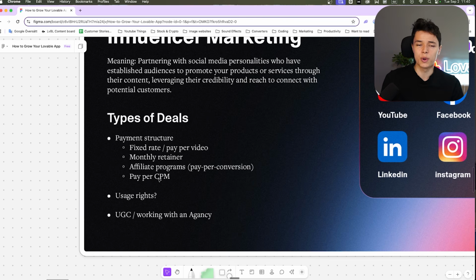This is even harder to get the creator to agree on, to be paid solely based on conversions, because it's your product. I mean, it's not the creator's product. The creator can't guarantee that the audience is going to be interested in it. But you can still use it as some sort of bonus or reward to align incentives, which is really important. Then you can also do a monthly retainer. So you just batch multiple videos together and you pay them month on month.